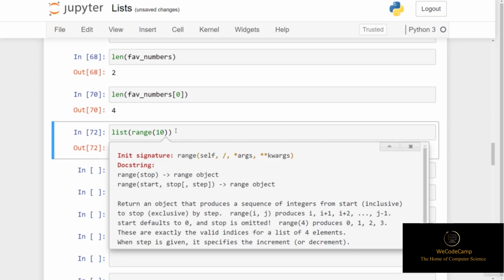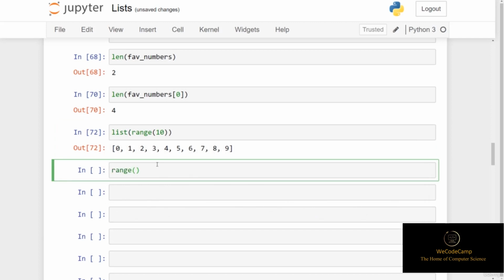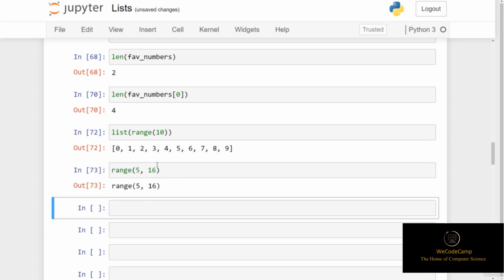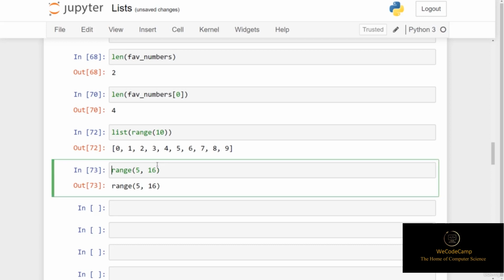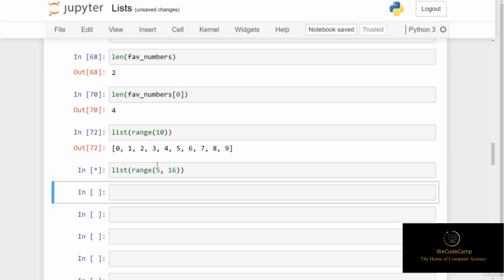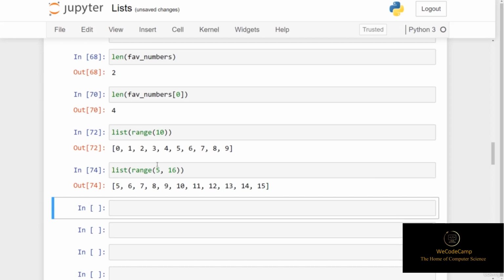So if we pass in 5, 16 to the range function, we will obtain a range object that starts from 5 and goes up to 15, seeing as the stop value 16 is not included. And if we pass this range function into the built-in list function, it will convert the range object to a list object. And if we look at the result, you can see we get a list of all the values respectively.